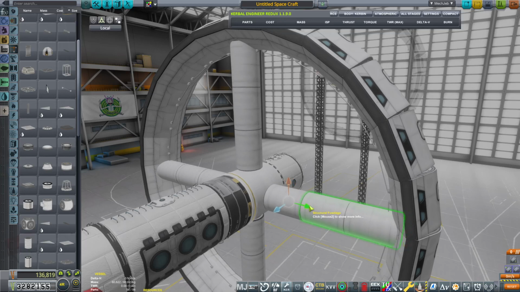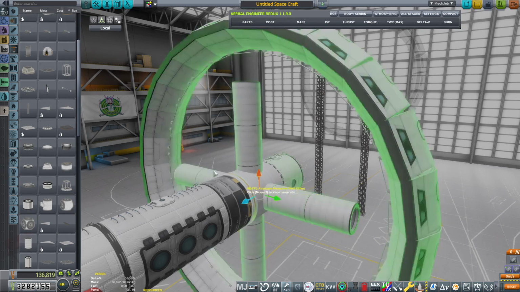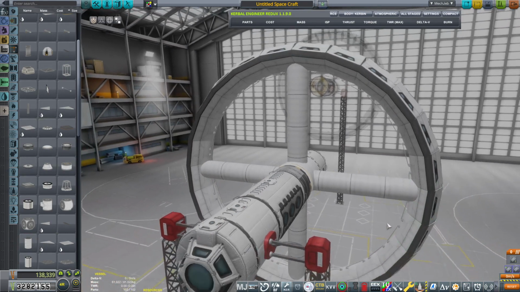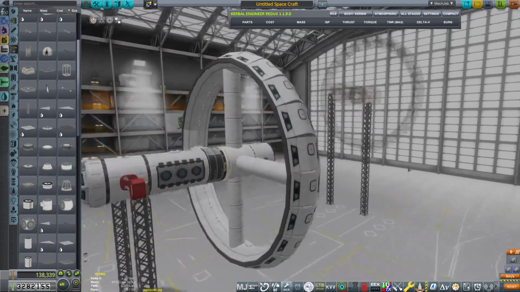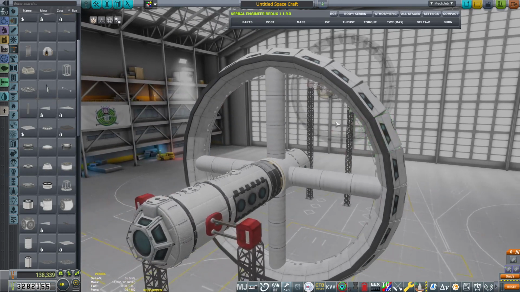Now you see the problem I have there is I can't keep those in, so I'm going to have to do something like this and go out of moving mode, pick another one, and snap it on there like so. So there we go. Now once again, this is an optional step, but it sometimes can help.